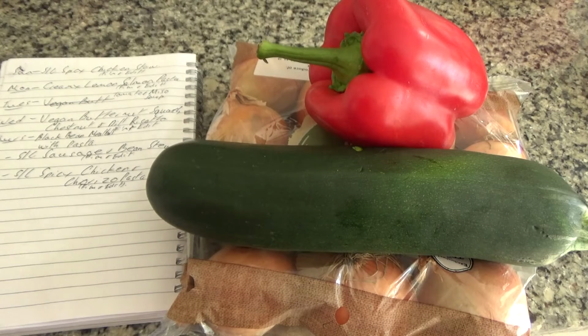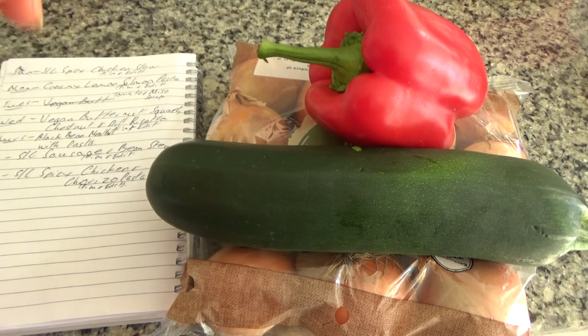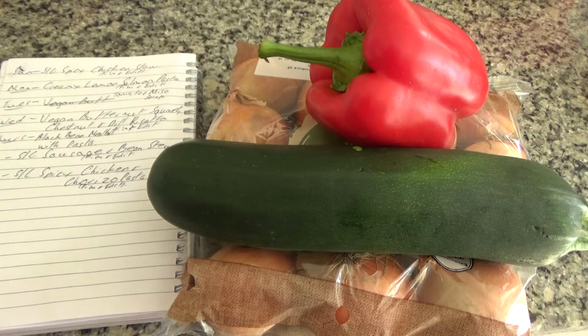And I already have chicken in the freezer, so I have some uncooked chicken and some cooked chicken, so I might use uncooked and just say you could use turkey in this dish as well. And then I'm going to use an onion, so I'll use one from that bag. I've already got carrots in the fridge, so I've got my carrot to go in this, and then it also uses a red pepper and a courgette and a tin of tomatoes. I've got some chicken stock in the freezer that I've already made. I've got tomato puree, tamari or soya sauce, and then I've got all of the other ingredients.